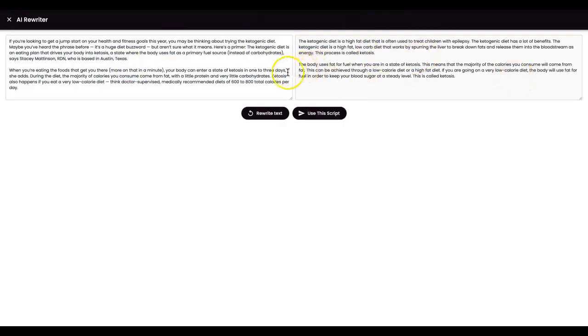And what you're going to notice a lot of times is that it actually simplifies a lot of the content that you put in here. So if there's a lot of filler content, for the most part, this one kind of ends up being more of a get to the point kind of rewritten version of that, which I kind of tend to enjoy. All right, so I'm going to close this out because I don't want to use this.